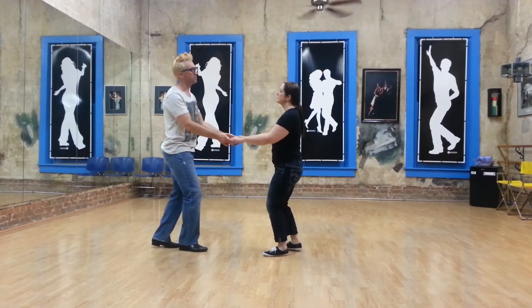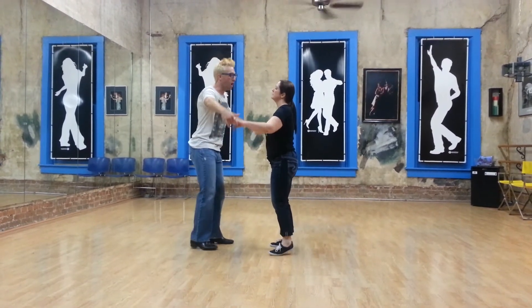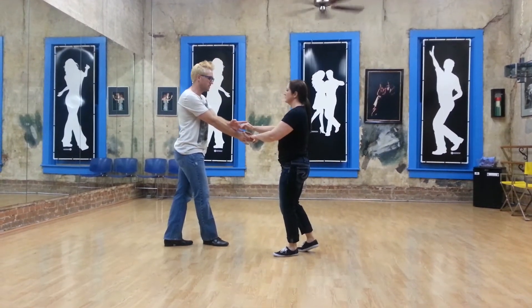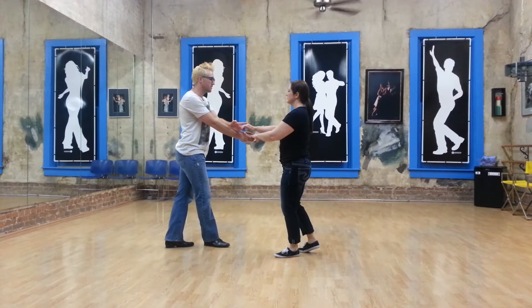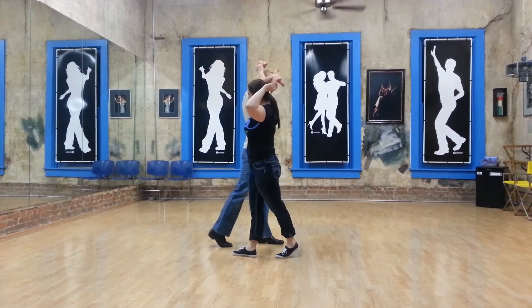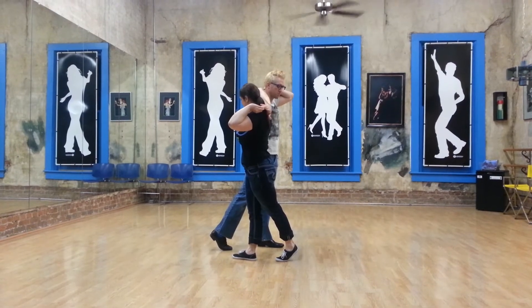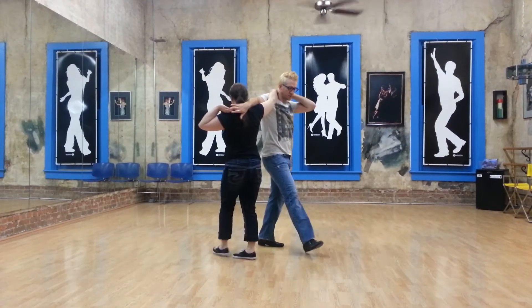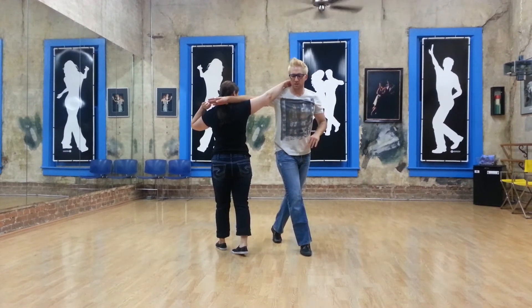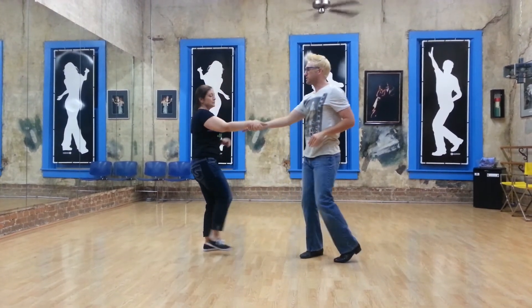So then we also did a shoulder slide, which is going to be slow — arms out, right step, crossing the hands with leader's right underneath. As we step forward, the arms come up; left arm goes behind your own head, right arm goes behind your partner's head. We take a step around, rotating, traveling around each other, and then we go back into our rock step as we slide out.